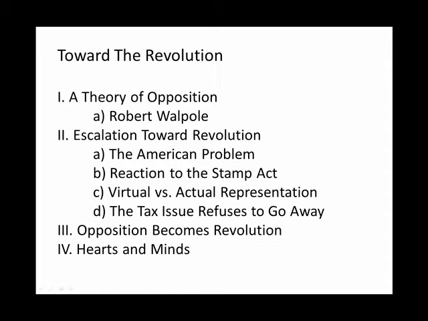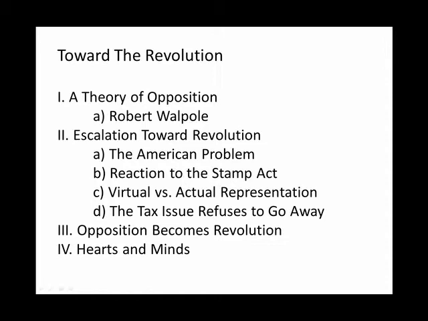The British government wasn't horribly oppressive between the end of the French and Indian War and the beginning of the American Revolution. The American people didn't suffer under horrible conditions. The taxes didn't become overbearing. So why is there a revolution? I think to answer that question properly, you have to look at the way people thought. So we're going to look at the way they thought about politics and the way they understood politics in some detail before we actually talk about events.